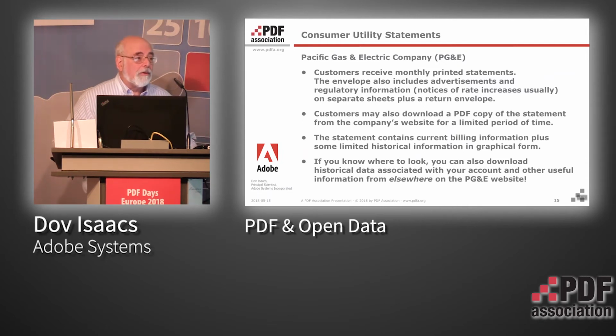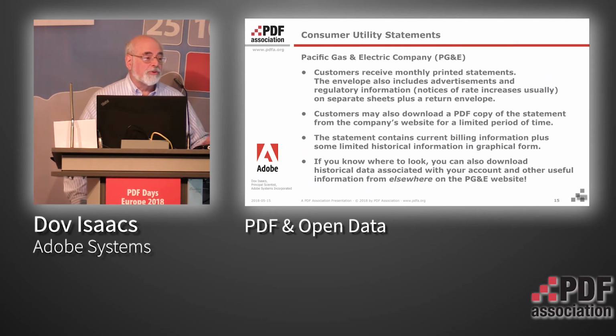A customer may also opt to say, I don't want no stinking paper, and be able to go to the website, you have to do it yourself, and download a PDF copy of that same monthly statement. And it's available only for a limited period of time. I think no more than 2-3 years at most. And that's true of most US companies at least.